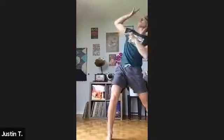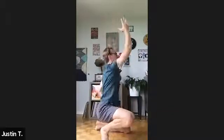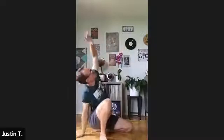Very slowly, start to just slow down the movement. Start to bring that energy a little bit in. Don't quite stop the movement, but just start to bring the energy a little bit down. Just a little bit more in. Coming to the floor, just bring that energy in. Take a moment, take a breath. Just feel the floor beneath you for a moment. And we're going to just take a pause here, take a little break for a moment.